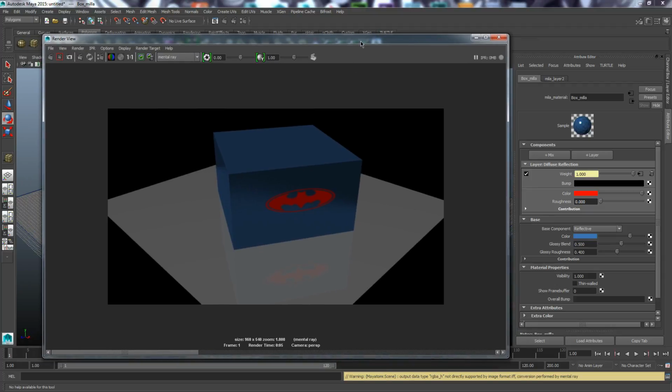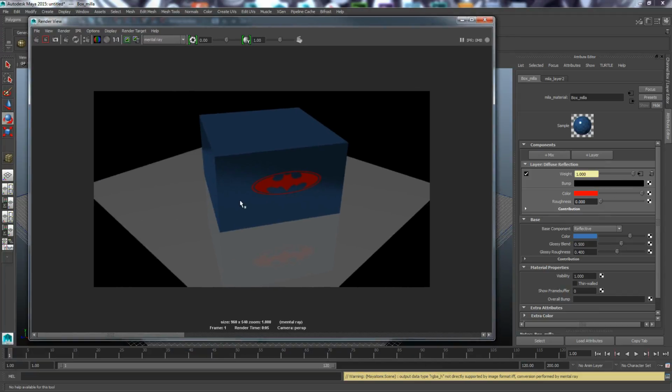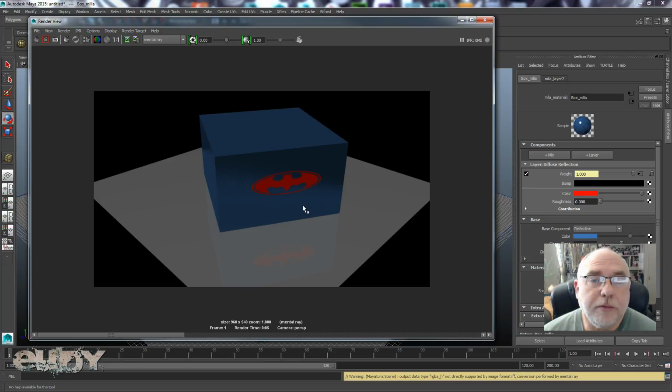And so instead of using a Mia, you're using a Mila material. Okay, and then you're stacking layers on top of there, and you can stack as many layers as you want in there. You can give the layers different kinds of attributes, but for our project, all we really need at this point is your base shader, whatever color, and of course you can put textures on there, and then we're laying our mask with a shader right back on top of it, and that's how you do it. So hopefully that'll help you out.